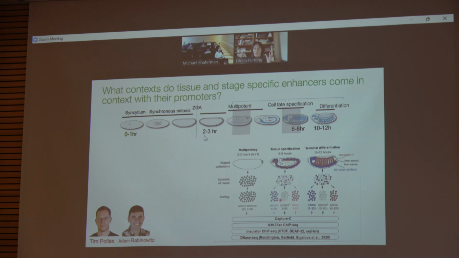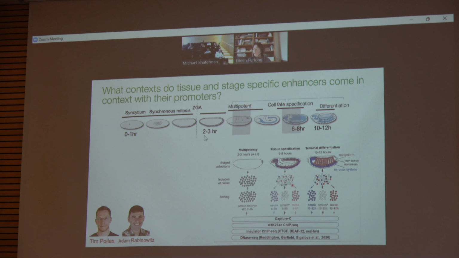This is one of these chromatin conformation capture methods, which allows you to go from one region of the genome, let's say an enhancer, to see what is in proximity to it. So we did that. Tim here hand-picked, went through the literature and selected 300 embryonic enhancers that have really tissue-specific activity. So they're either in the muscle or in the neuroblasts. And similarly, we had 300 tissue-specific genes, either expressed in neuroblasts or in neurons or in muscle.